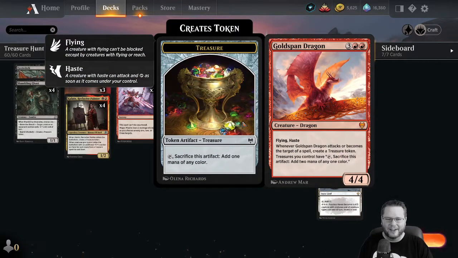Goldspan Dragon. It's flying. It's haste. Whenever it attacks or becomes a target of a spell, create a treasure token. And then all treasures you control have sacrifice this, add 2 mana of any one color.